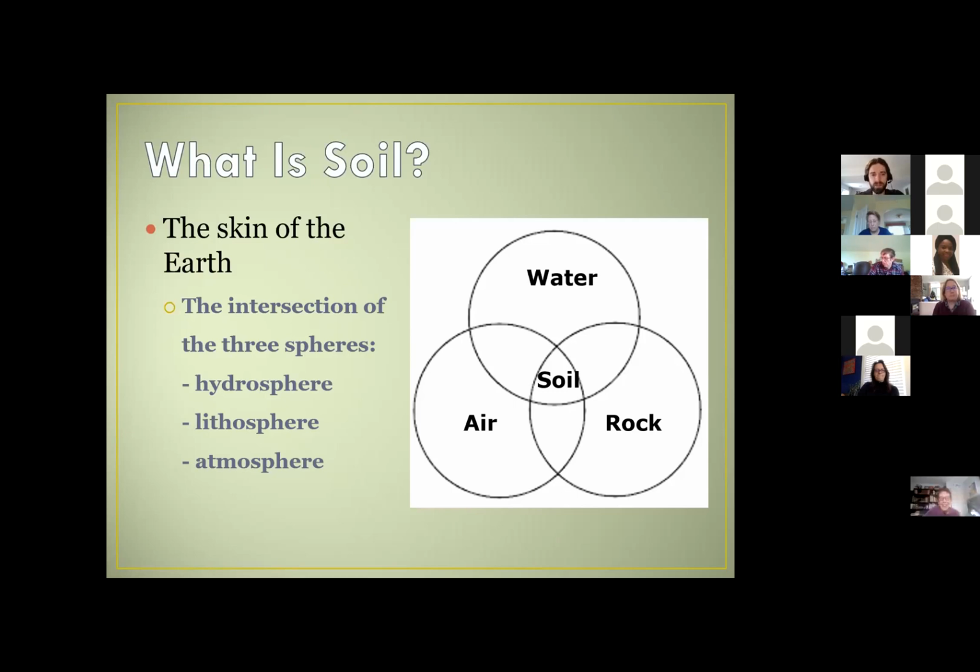We've got our lithosphere. Litho means rock. It's all of the solid rock, as well as the rock that's beginning to pulverize and break down into smaller particles throughout the world. No matter where you are, if you dig down deep enough in the ground, you will eventually hit bedrock. So there's a tremendous amount of rock underneath our feet. And in some cases, you go to a mountain or a steep slope, and sometimes that rock is popping right up there at the surface. And then there's the atmosphere above us, which is pretty self-explanatory. It's the air above our head.